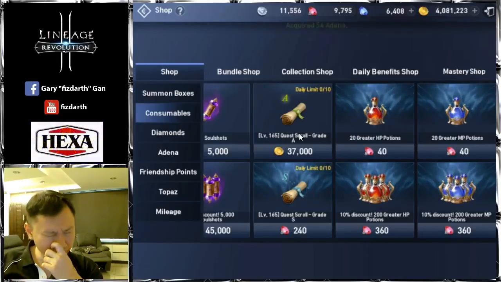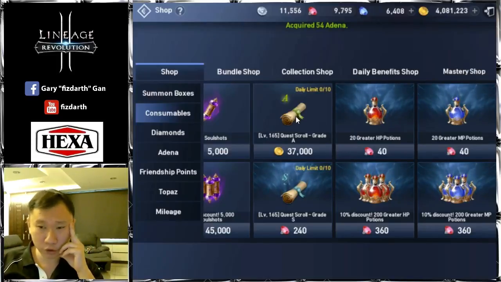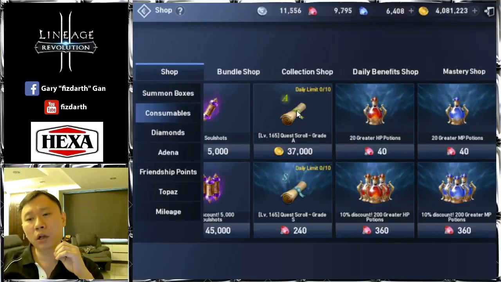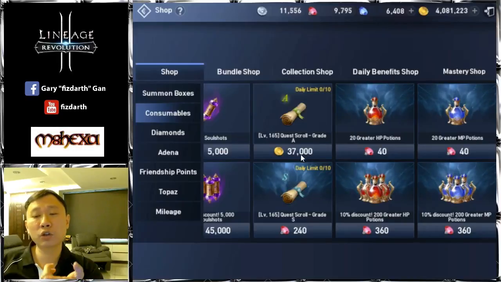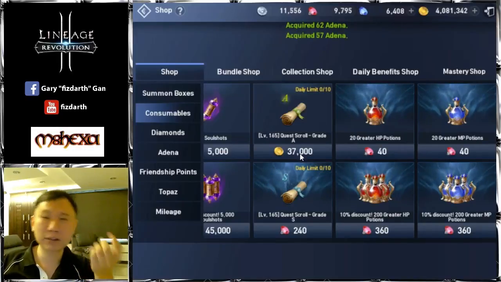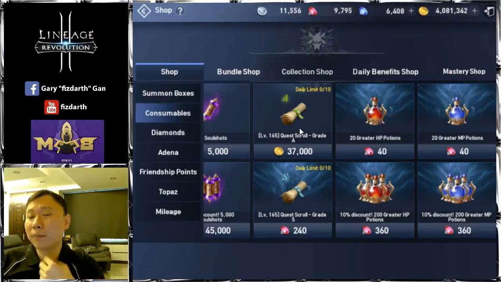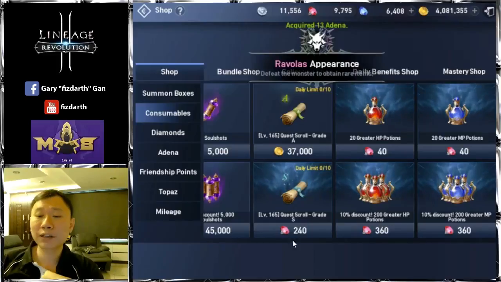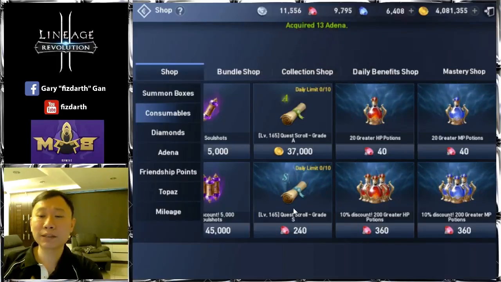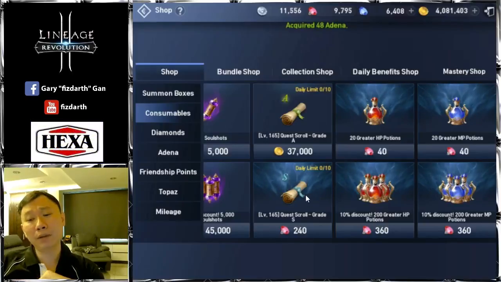So if you are on a chase for leveling, probably you can buy from the shop, then you can use. So let's say if you buy a $37,000 quest scroll, usually from the reward you will get like 23,000. So you have a deficit of 10,000, but it's fine. I don't think you should buy the red diamond because it's quite expensive. I think at early stage of the game, the red diamond is quite cheap, so it can be worth it to.